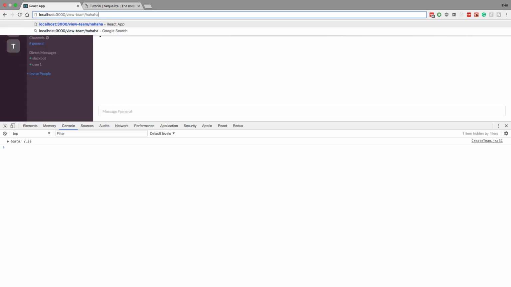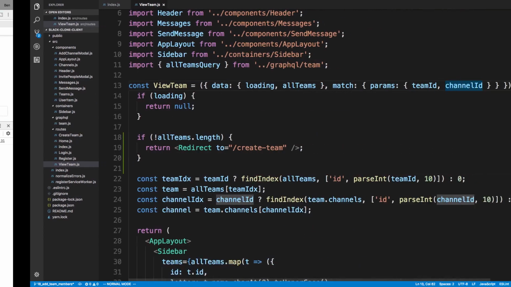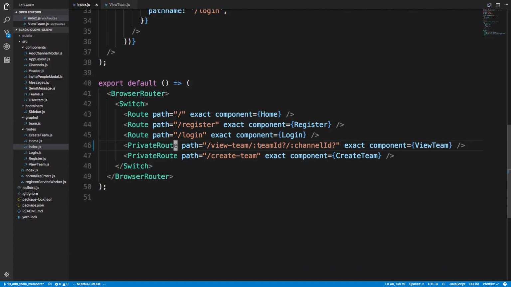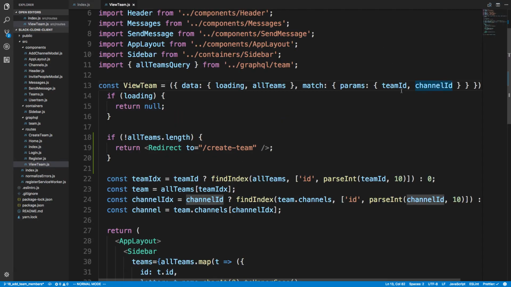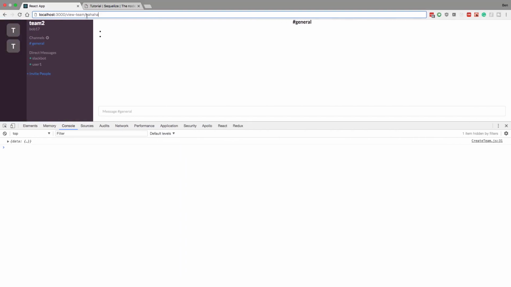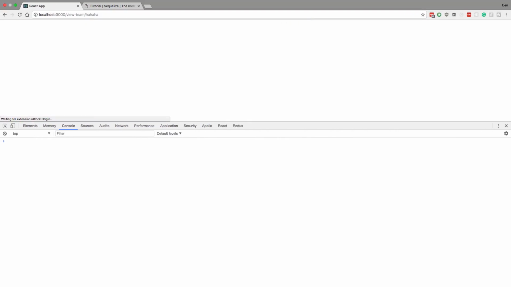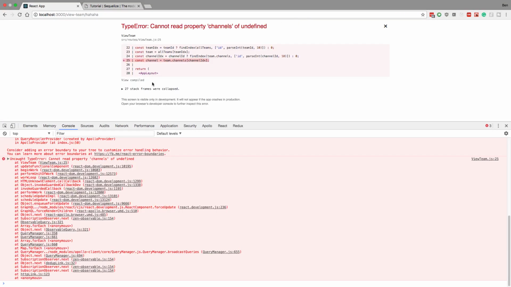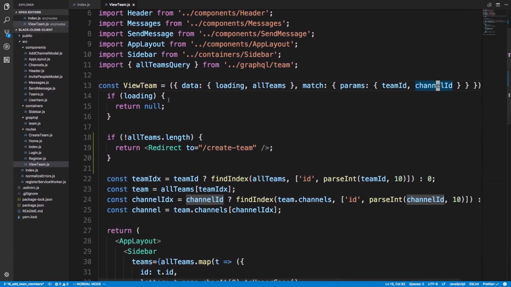So if I put up here a bad thing in our route, we're mapping the team ID, but nowhere do we say the team ID has to be an integer. And we can't really tell React Router we expect an integer. We have to handle all types. So if I put this in here, my team ID is going to be ha ha ha ha ha, and we're going to get an error, right? Because ha ha ha ha is not an integer.